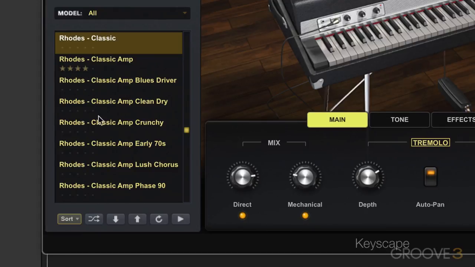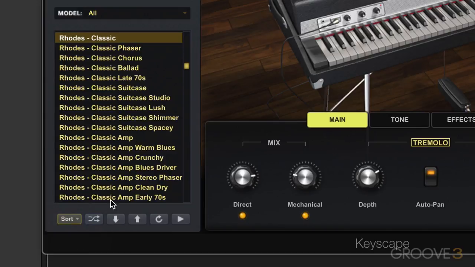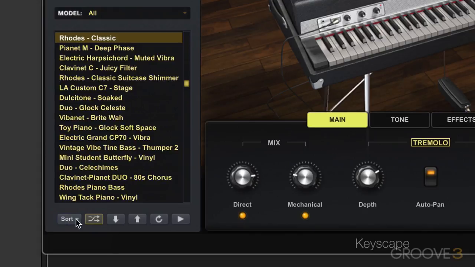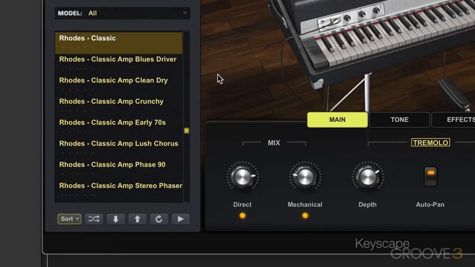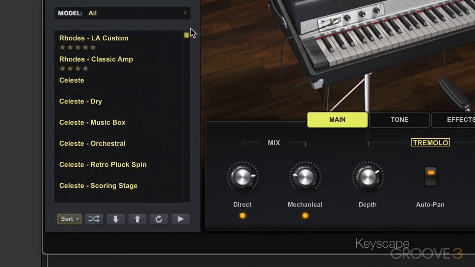So let me give this one a rating. I think I have one other one that I've rated before. So what that means is that the next time we select the ratings, the top rated patches will show up higher in the patch list. So for example, let me just go back to featured, and then I'll just shuffle them, and I'll go back to ratings. And if we look at the top of the list, we'll see that one that I just rated as 4 stars. And there's one I rated before at 5 stars. So it's a great way of quickly recalling your favorite patches.